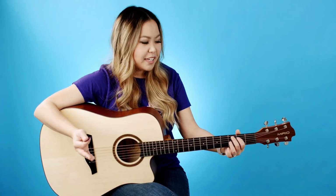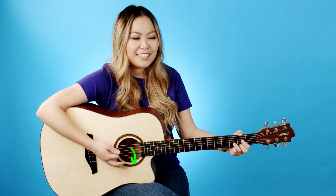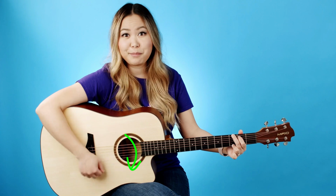So for instance, if I'm playing a 6-string chord like G, I tend to start my strumming hand right up here, strum all the way down because I know I'm strumming all 6 strings. But if I'm doing something like D where I'm only strumming the bottom 4, I start my strumming hand a little bit lower on the guitar. Because it's just, again, muscle memory, right? I'm used to doing that after all these years, that when I strum D, I have a little bit less of a motion, whereas G has a bigger motion, okay? And all of that just goes into practice, how much time you've practiced and how much time you've spent focusing on something like this.